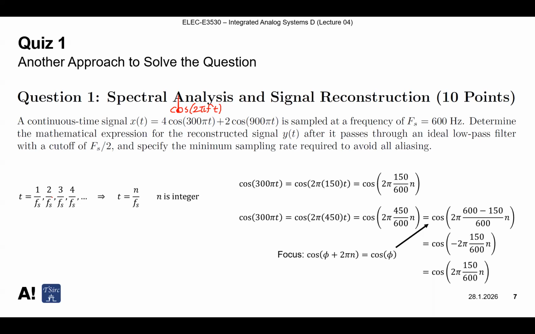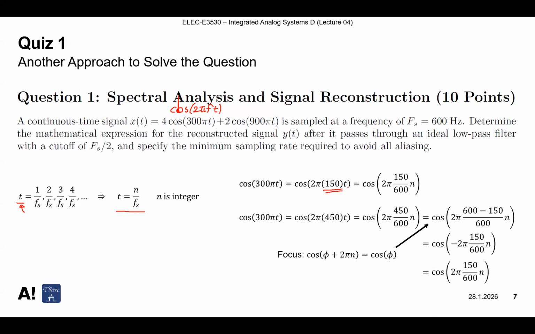After sampling, as we did in our RPS or FPS question, we can substitute this time. Now it is not continuous time, it is discrete time. We can substitute 1 over fs, 2 times over fs, 3 times over fs, and so on, such that t equals n over fs. Then after substituting this, we get 2 pi 150. So 150 is hertz, right? 150 hertz.